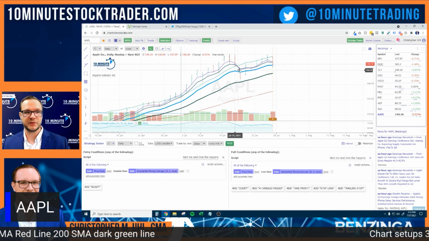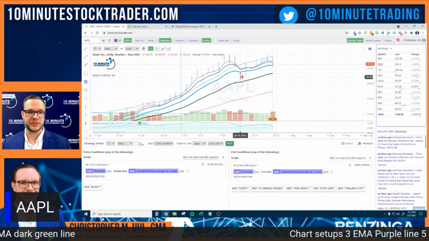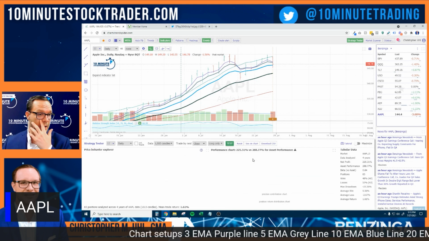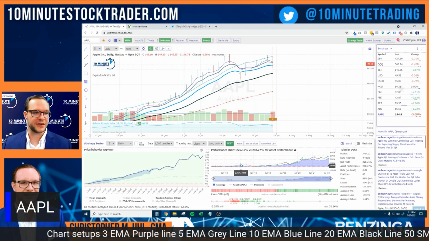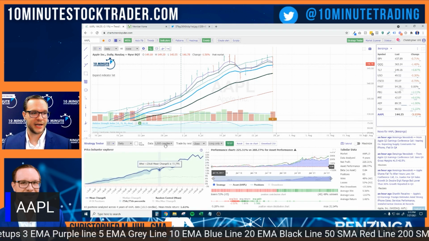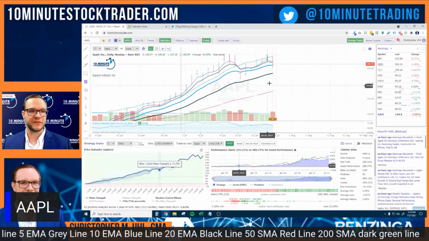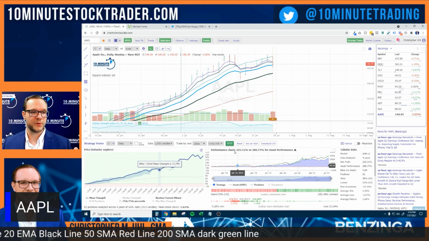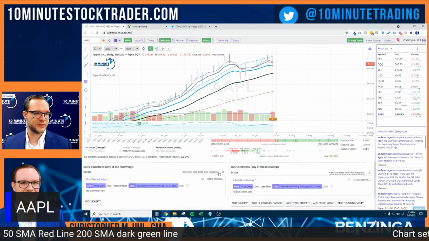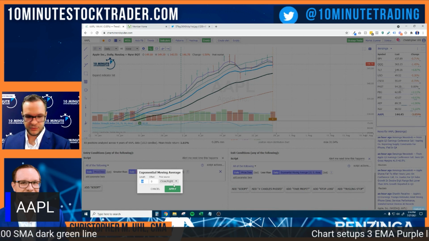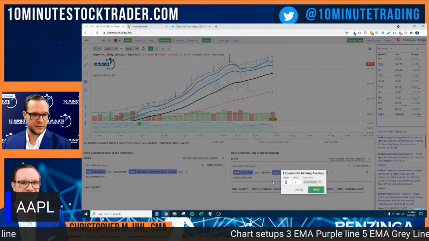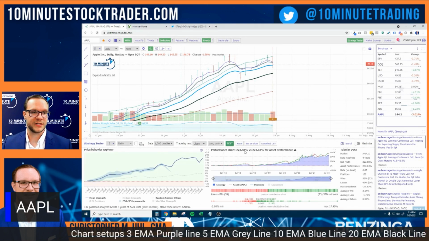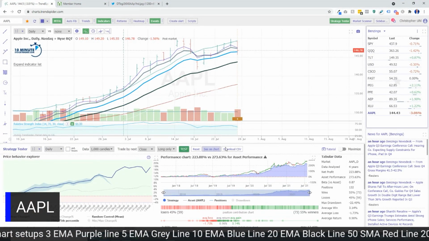So essentially, anytime it's over the blue line, enter the trade. Anytime it closes below the blue line, close the trade. I have no idea what these results are going to be, but I'm not surprised, right? You look over the last 1,000 candles, every time it's gone above the blue line and then closed below the blue line, your performance has been 225%. Now let's do that with the 5. Test. 223%. These are huge numbers here.